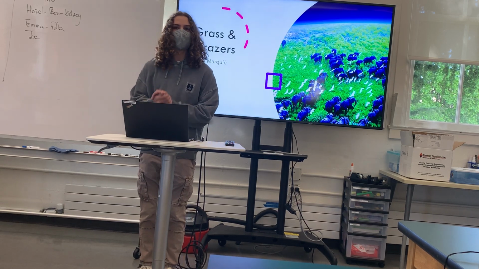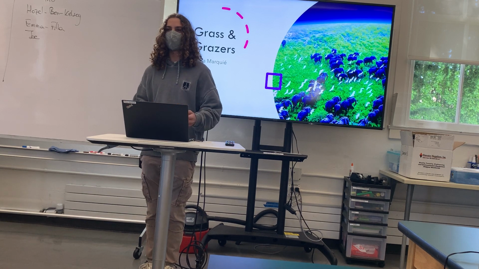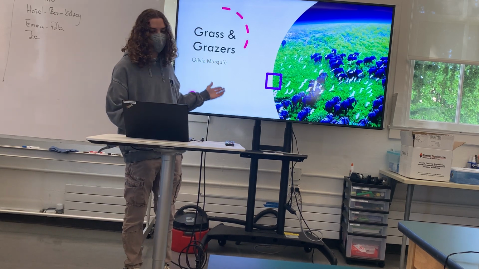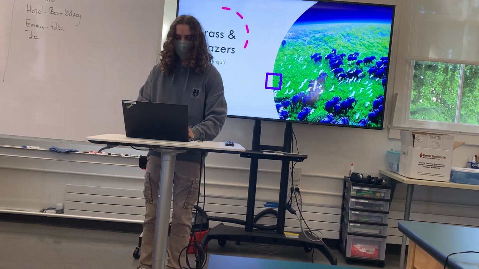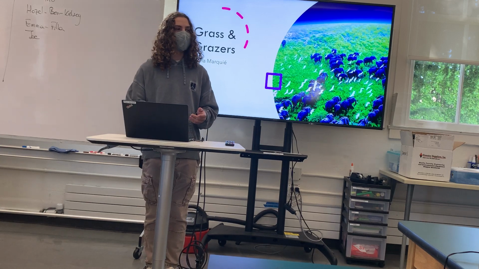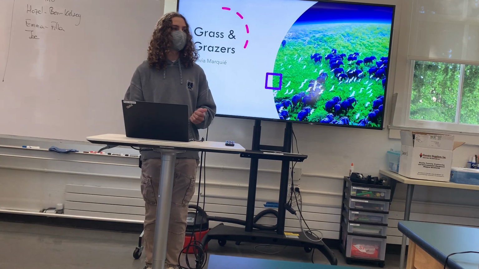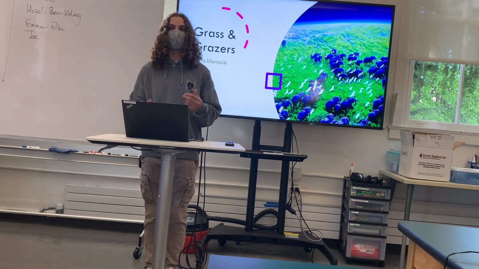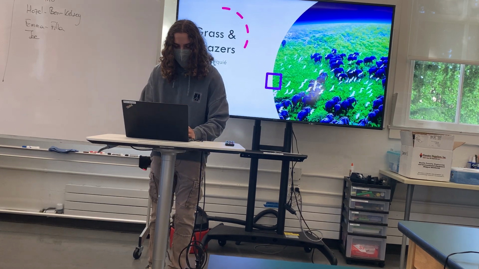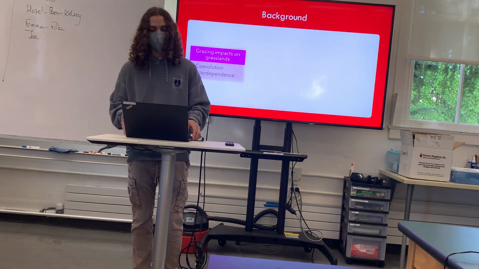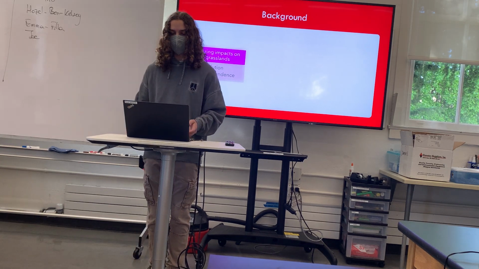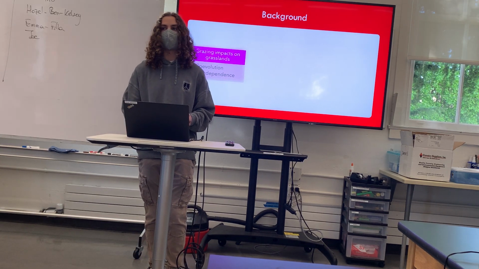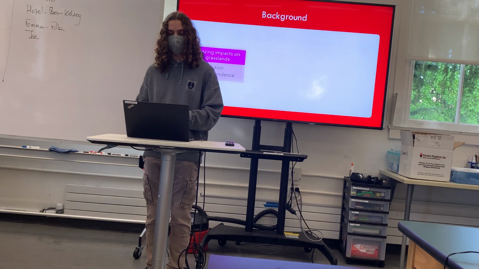Hi everyone, I'm Olivia, and this is my presentation on grass and grazers. Just as a heads up before I begin though, I may use the terms grasslands, prairies, and pastures a bit interchangeably, so just a warning. So first of all, what is a grazer? A grazer is any kind of animal that feeds itself primarily on grown grasses and herbage.